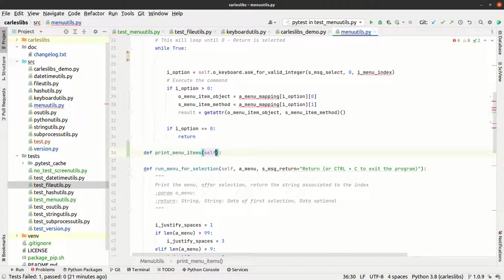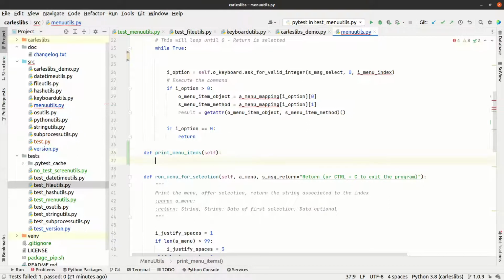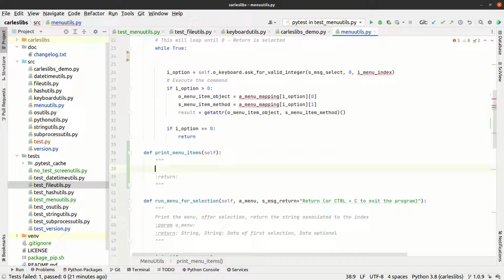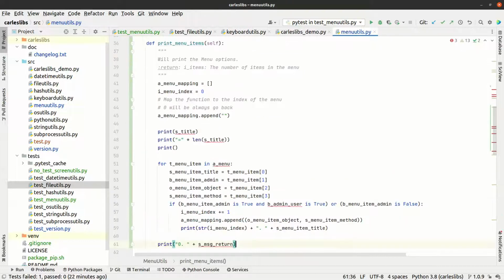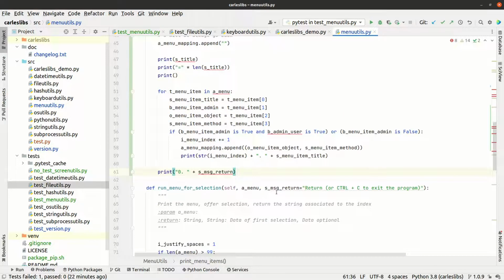In menu items, menu options, so now we print this.